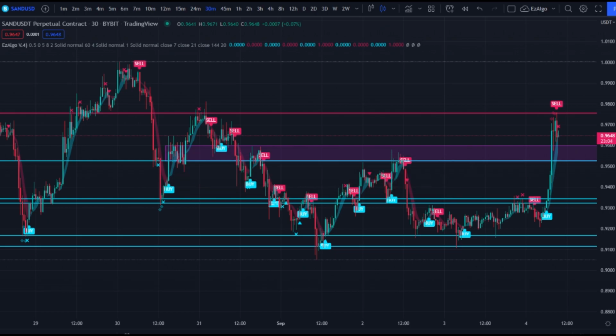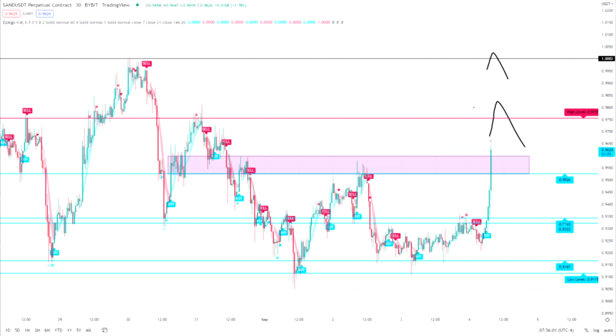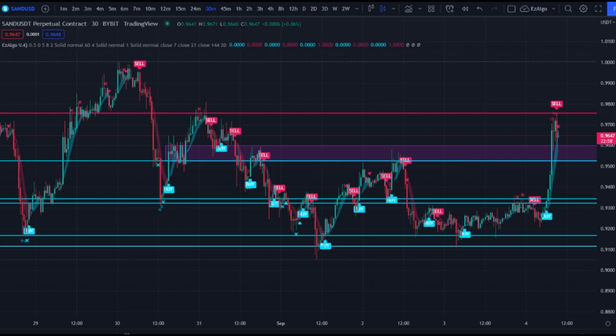I posted this setup in the Alt TA channel today. And I wanted to cover how you can enter these trades, because a lot of the time I talk about certain confluences that I like to see before I enter a trade, but it differs based on how I want to enter the trade, right? If I'm trying to catch a swing failure pattern at an EzAlgo level, I'm not going to be waiting for all of the usual confirmations, right?